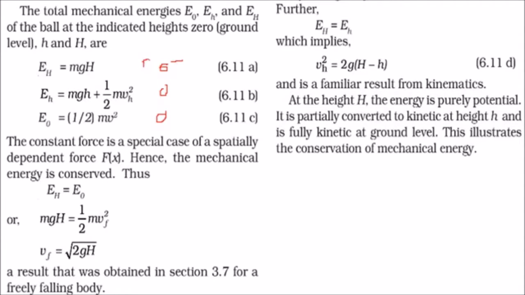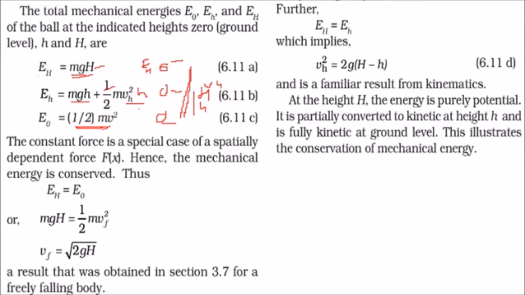So this is the energy at height H. It is at rest, so it will be mgH, this is the complete height. Now at a certain height h, it will contain mgh, that is this height, and also half m v_h squared, that is the velocity at this point. At this point the height is zero, so it will only contain half m v squared. So in all, these are all equivalent. mgH is equal to half m v squared, which in turn is equal to mgh plus half m v_h squared.